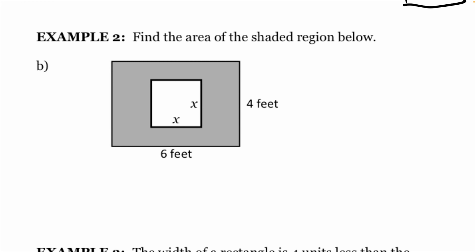How is this problem different than problem number 1? There's a square in the middle. There's a blank spot in the middle, kind of like a donut, right? It's like a rectangular donut. So now I'm finding area not of the whole thing. I'm finding area of just the shaded part. So how am I going to do that? Not the answer. I don't need the answer. We'll figure that out. But how would I do that?